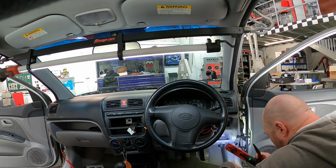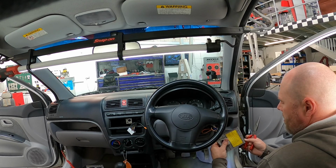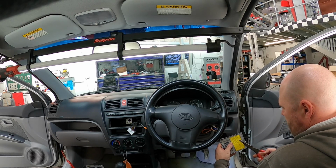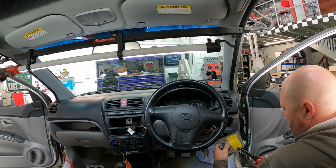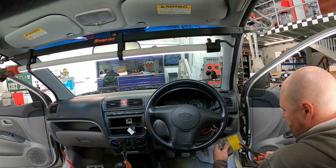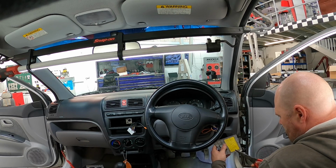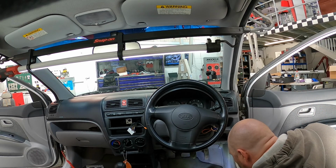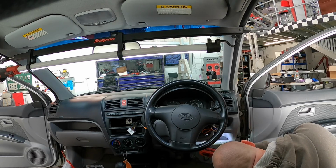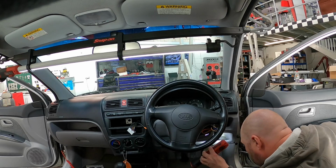I don't have a pin-out diagram for this car. Not really interested in that, but we have got one on here. So cigarette lighter 15 amp, that's obviously not working. What else have we got? Ignition, there we go. Cluster, airbag, coil, sensor, illumination, injection, diode, right. So we're going to go for the obvious first, the cigarette lighter, and we'll also check the ignition. So 15, 10 and 10. Let's have a little nose. So they're the diodes. That's our first one.